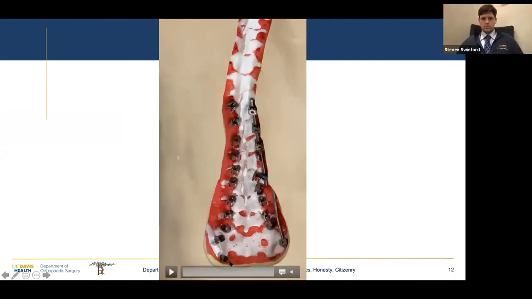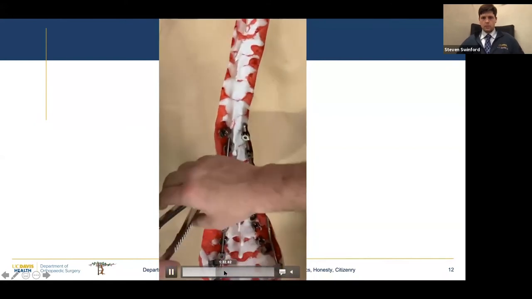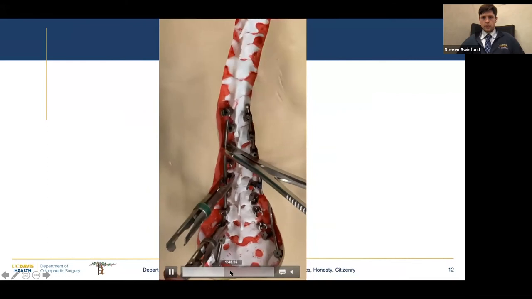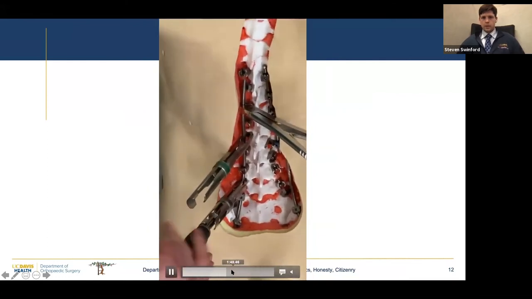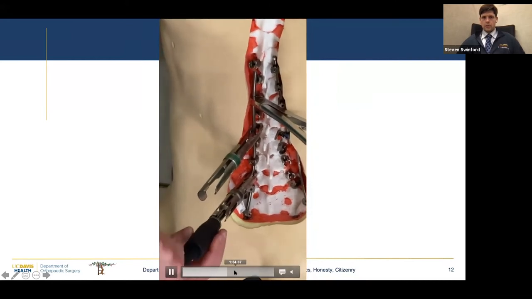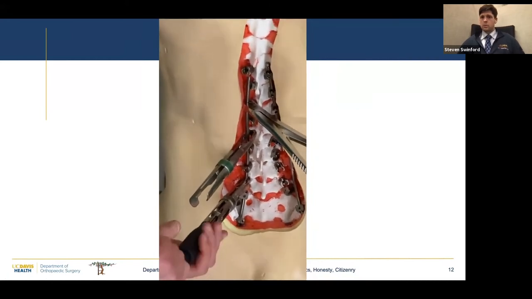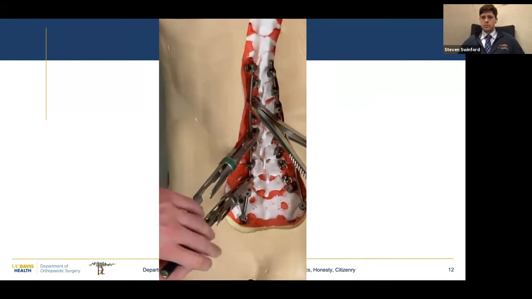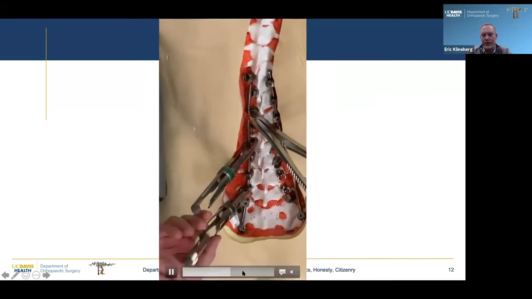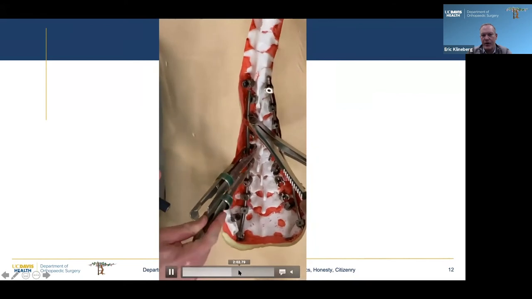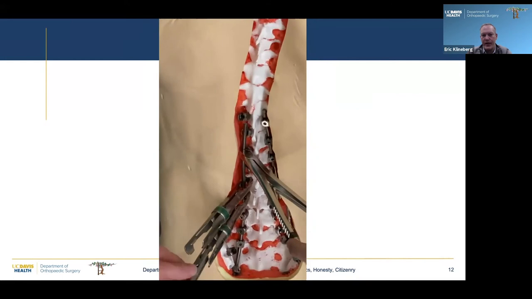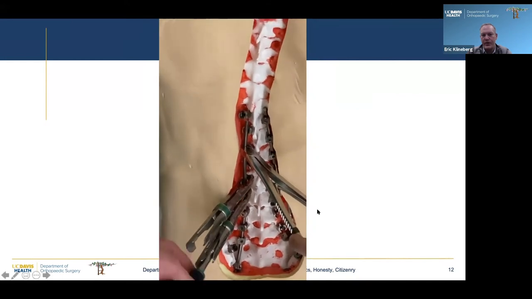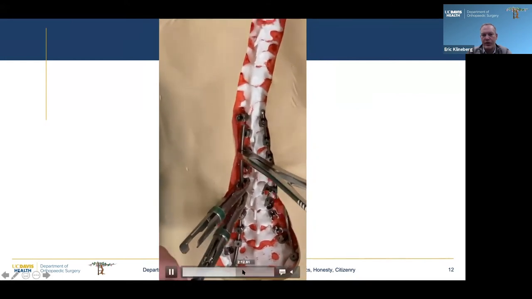That was a little quick, but again, using the reduction towers, rod holder, and sequentially bringing it down, making sure we're not putting too much stress on any one screw at a time. And this is helping build in our lordosis. And the key, obviously, for this case, we would have done the interbody first, done that L5-S1 TLIF, then go ahead and pack the bone in the interbody space, and then go ahead and do this and compress so we make sure that everything folds in place.